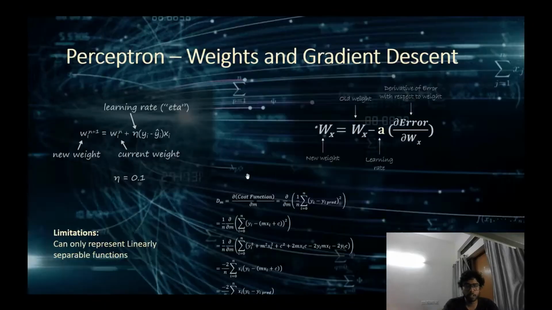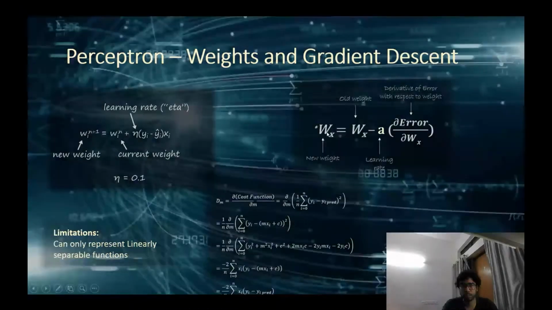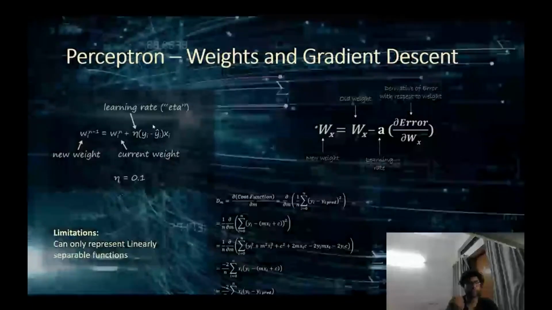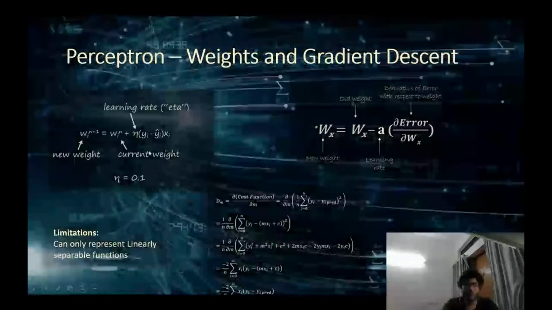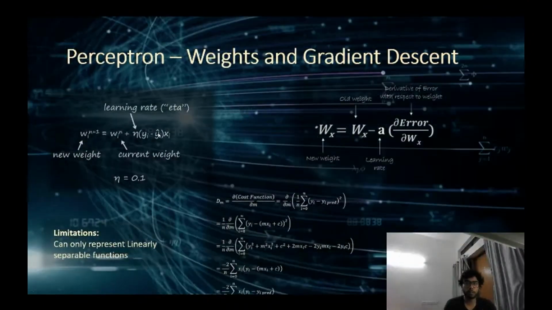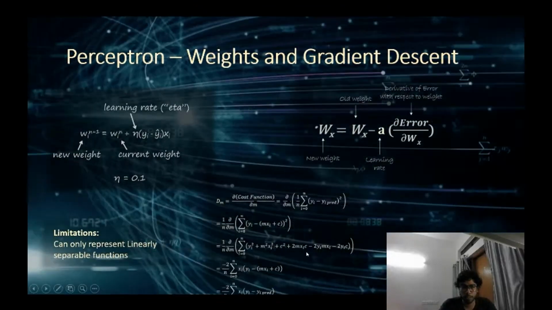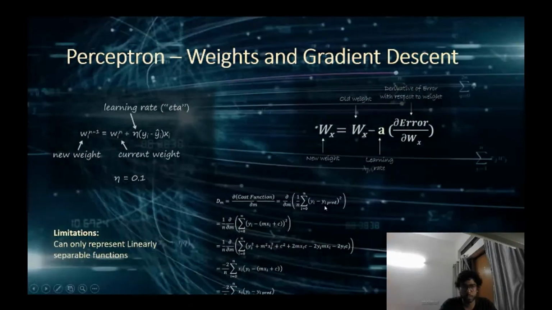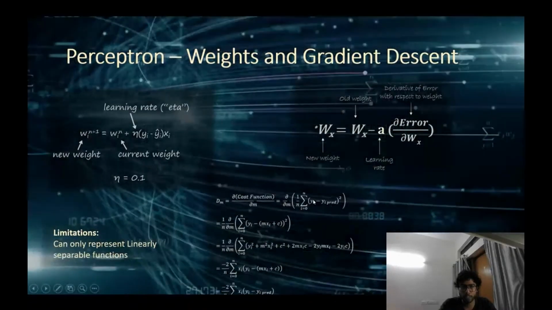So in general, the algorithm is this. The weight in the next iteration would be the weight in the previous iteration minus some learning rate times the derivative of the cost function. If your cost function is simple least square error, then the derivative of the error with respect to the weight turns out to be this. You can go back to the linear regression part for the derivation. So this is how the derivative of the cost function with respect to weights comes in. Your cost function is yi minus yi predicted, the observed value minus the predicted value.